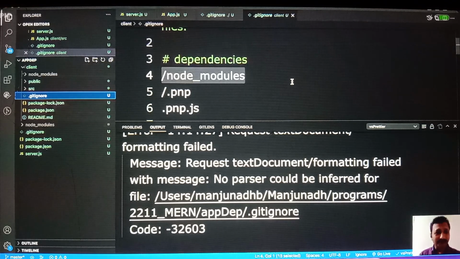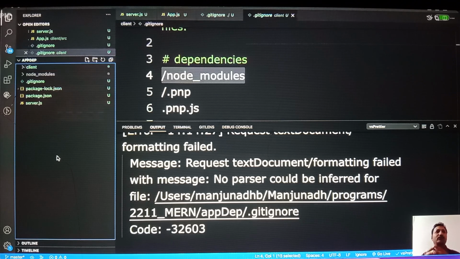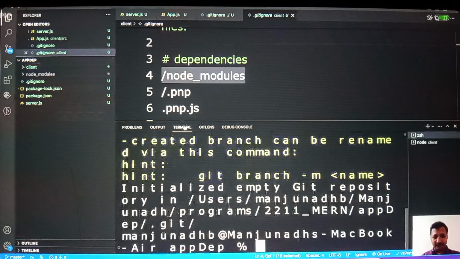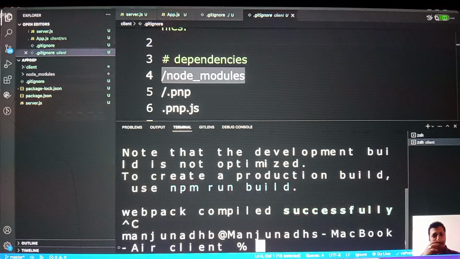Okay. And second thing, what I wanted to do, I wanted to generate the build folder. And that build folder I wanted to send instead of the whole Node.js project, React.js project. So how to generate the build? I'll say npm run build, that I wanted to do. Now everything is in a single project, right? Now client and server, everything is a single project.